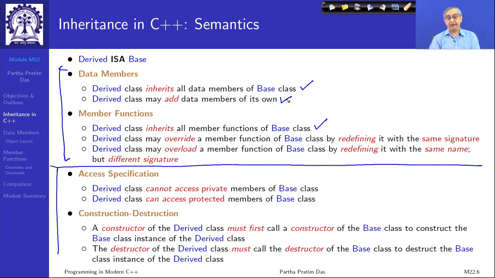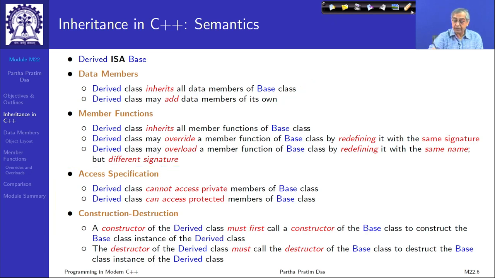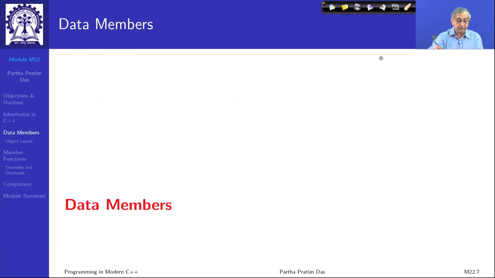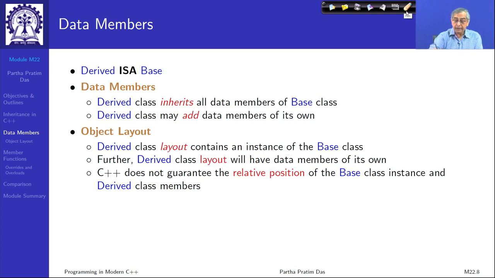what I have inherited. So, with that basic idea of the semantics of inheritance, let us first take a look at the data members. So, it inherits all the data members, and can add data members of its own, that is the basic point. Now, when we do this, what happens to the layout of the object? We know that the layout of the object in a simple class is an aggregation. This is like a structure. So, data members in the order in which I have listed them occur in that way in the memory one after the other, and we have discussed this in terms of simple classes.